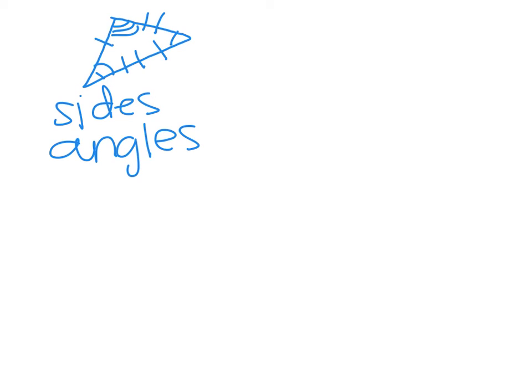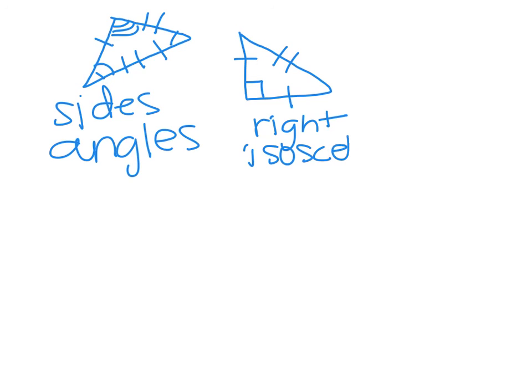On the flip side, you might have something that looks like this. You name it based on the sides and the angles. Since this has two angles that are the same, this would be a right isosceles triangle, named for its angles and its sides. And remember, whenever you have to label these, you want to make sure that they are named according to their vertices. Then we also talked about different types of polygons, all of the different types of quadrilaterals.